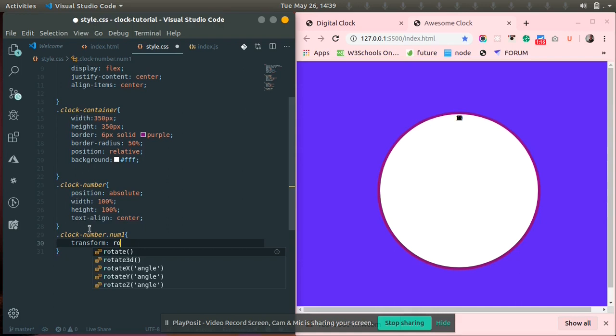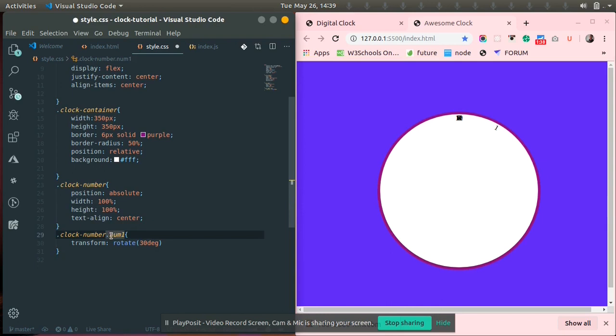No, we need to rotate. We need to rotate it 30 degrees. So that's it there. It's somehow bent, so let's straighten it.